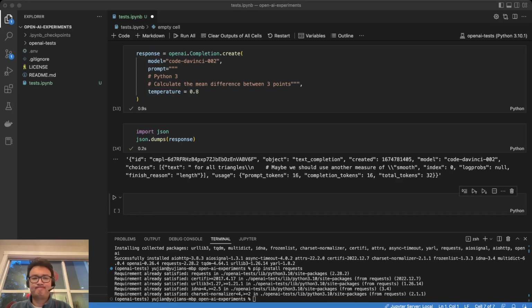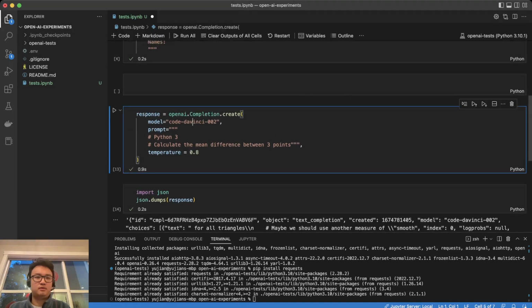Not totally sure, but let's go to the image one.